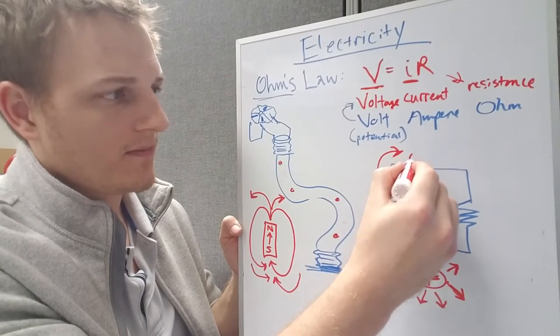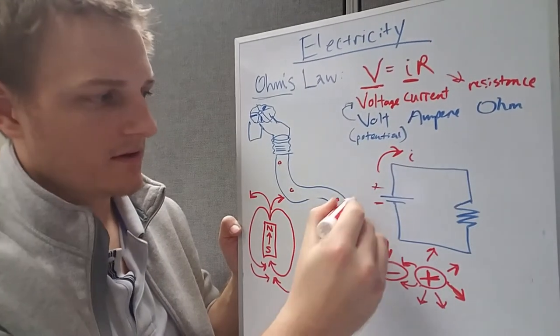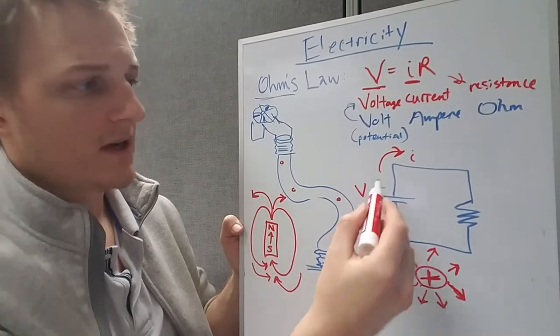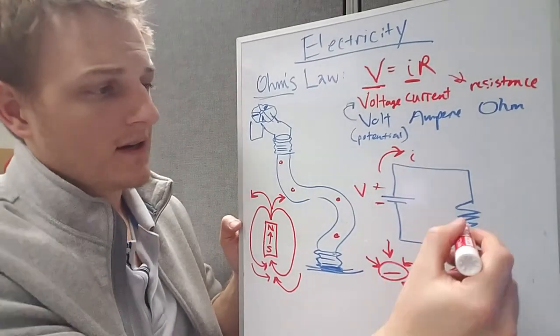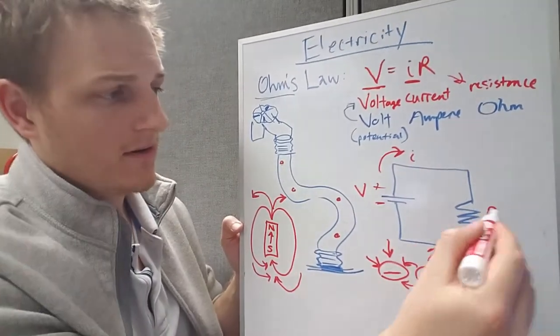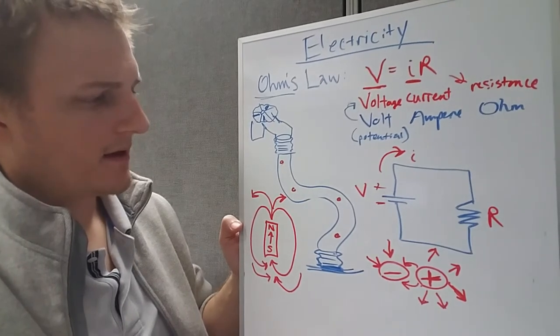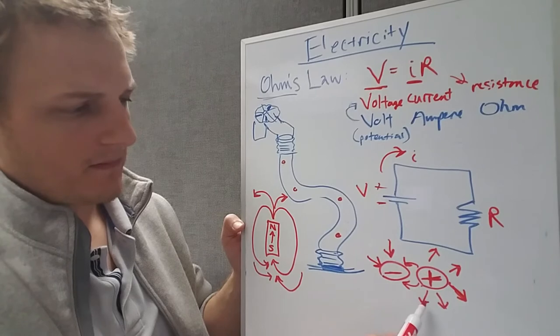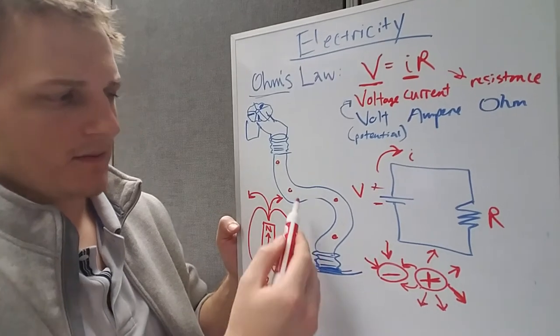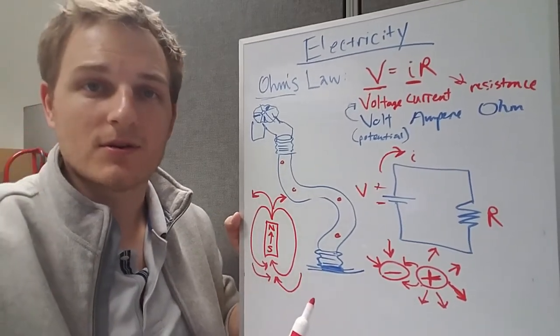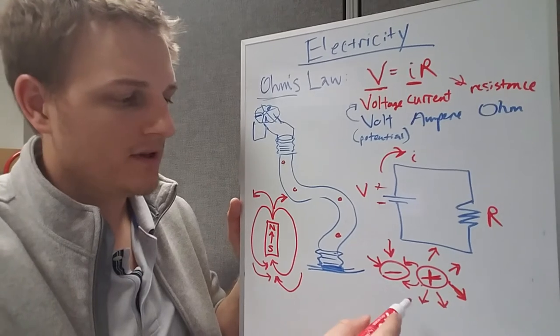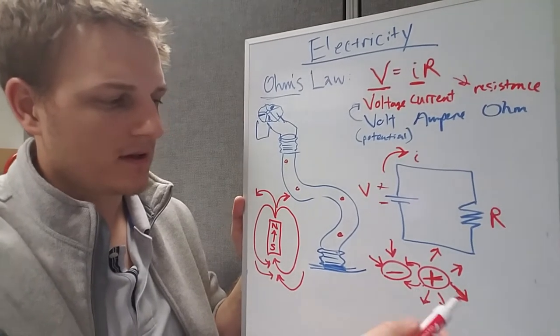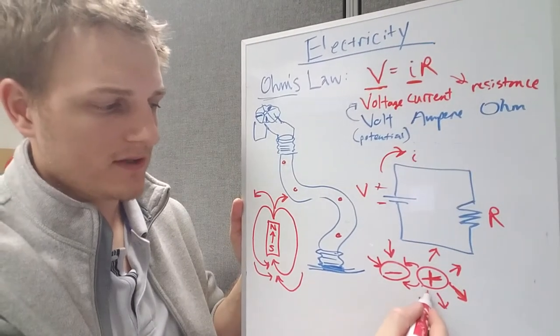Which we will label I from this equation here. So the voltage is V, the current is I, the resistance is R over there. And the field, before we get back to our hose analogy real quick, the field, it can be thought of as flowing from positive to negative.